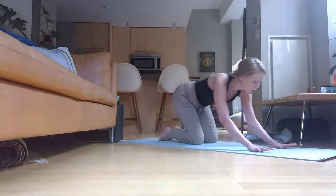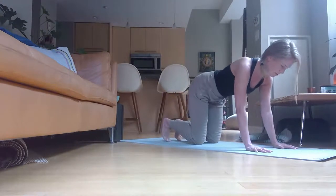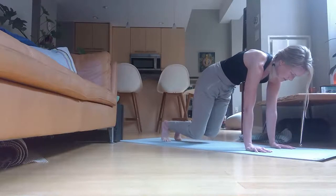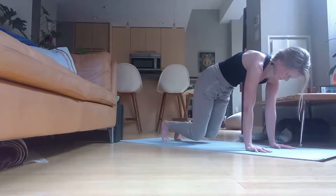And we'll go in for more and longer. So tuck the toes again, press the palms into the mat, engage the belly, spread the shoulder blades across the back, and lift the knees off the ground. Breathing.